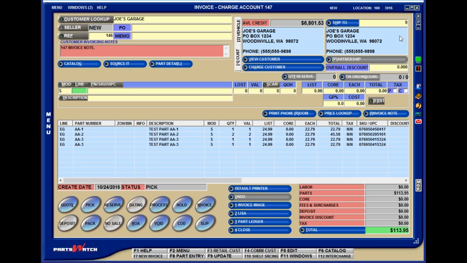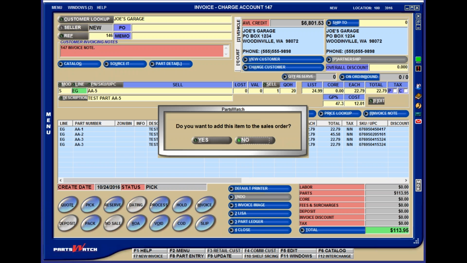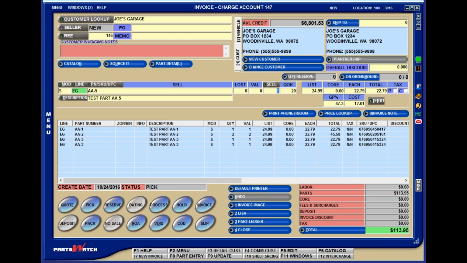Now if I close this screen and go back to point of sale and scan the item again, I now have the option to add it to the sales order because it now knows that barcode, the part number that that barcode represents.